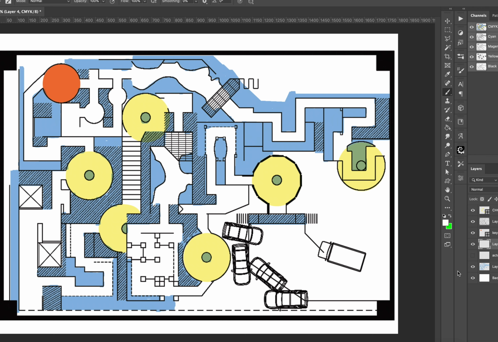Okay, so let's look. I've already placed a couple here that you can see in these first three rooms. So obviously we'll have an actor here as well, which let me put in there. We have an actor there as well that's going to lead everything off, and probably one out here too. Those are not showing up well. So we'll do another one there. There we go. So that gives us an idea there.